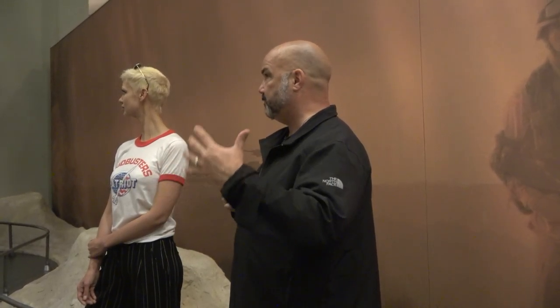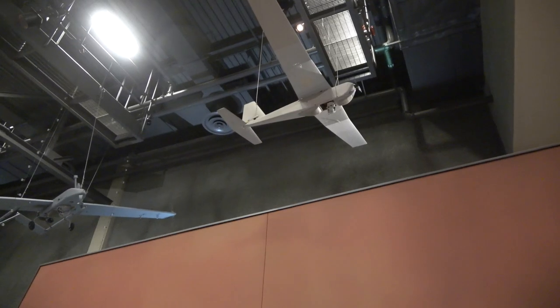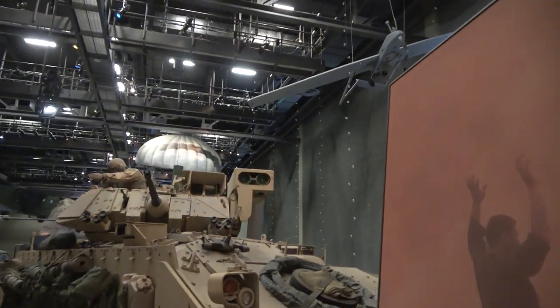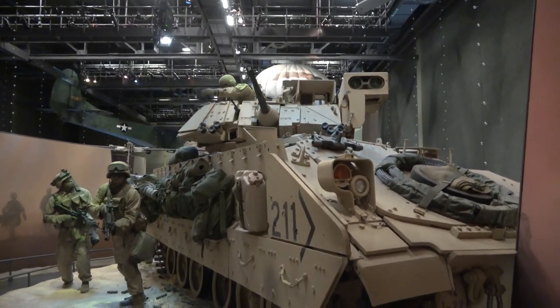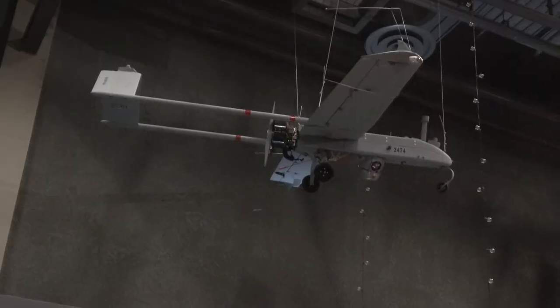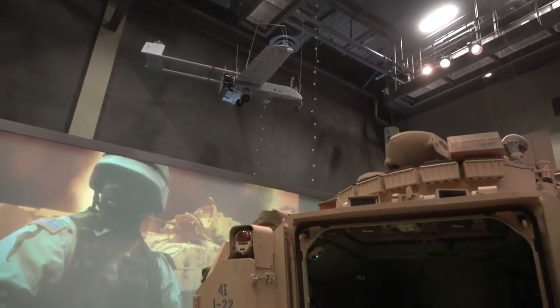It serves as a reminder of the operations in the Middle East from Desert Shield, Desert Storm, to Iraq, Afghanistan, Syria, and beyond. Two of the newer artifacts, if you look above the Bradley, that we received in the past 6 months, are the Shadow UAV, the larger aircraft, and the Puma UAV. Those are two unmanned aerial vehicles that we currently use operationally in the Army. And I know from personal experience, the Shadow is a tremendous airframe. The camera eye on it is HD quality, day, night, infrared, you can see about 20 miles, and it has a laser rangefinder on it.